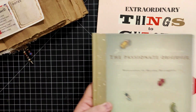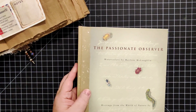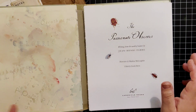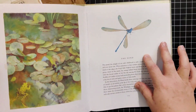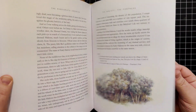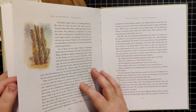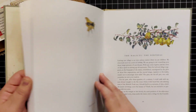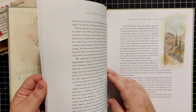Okay, so I also grabbed this book that I found at the Goodwill a long time ago, and it's a great book for, well, obviously she likes bugs. It's kind of similar to, oh my gosh, why is my brain always failing me when I need to remember these things? Edith Holden. She does watercolor drawings of little things like insects and nature. But it's not as cool as the Edith Holden books, because the pages aren't handwritten like the Edith Holden books. I was hoping that there would be a big bug drawing or two in here, potentially, and if I remember right, there are.